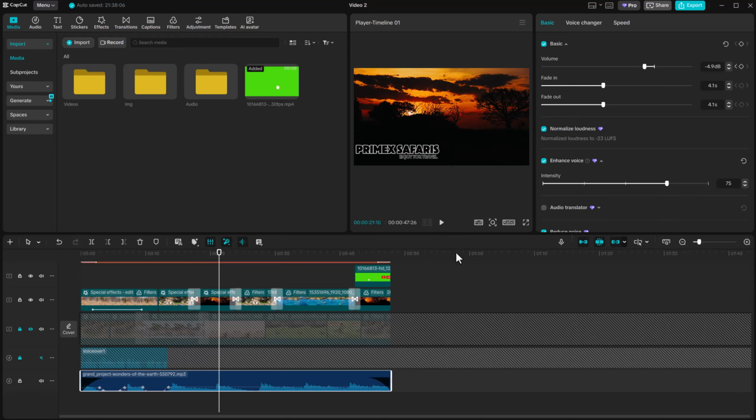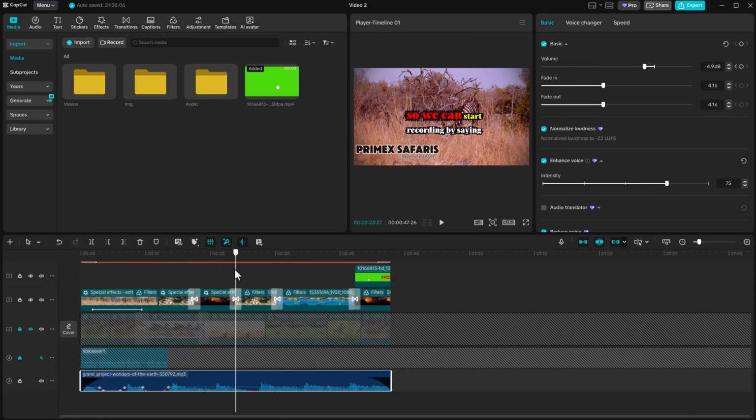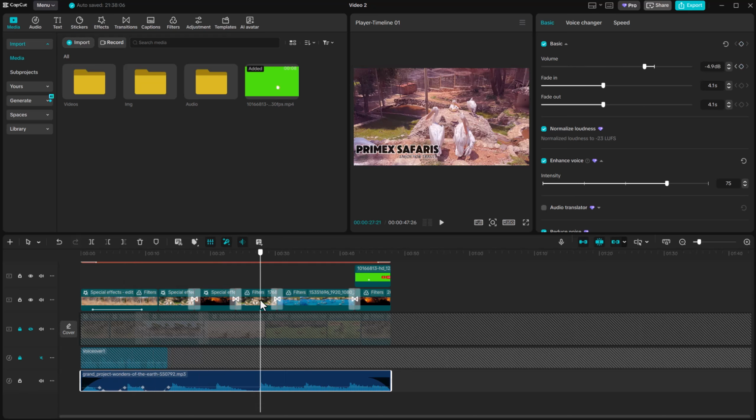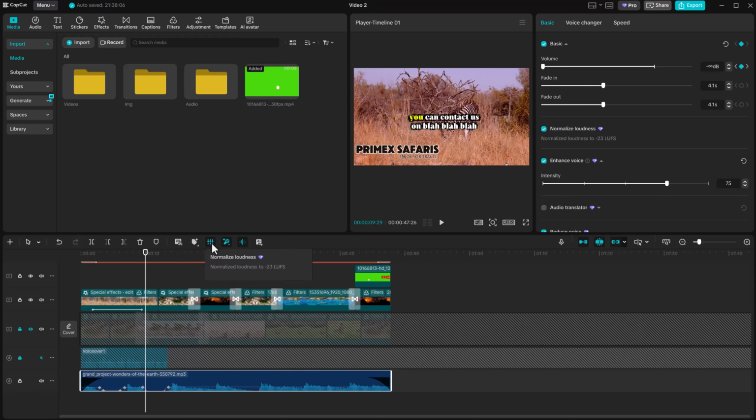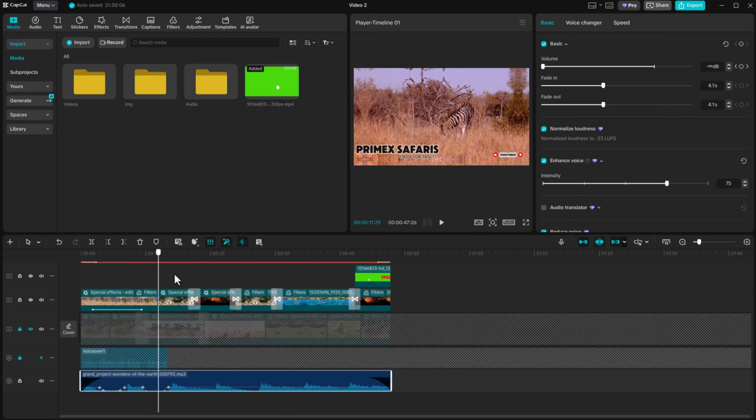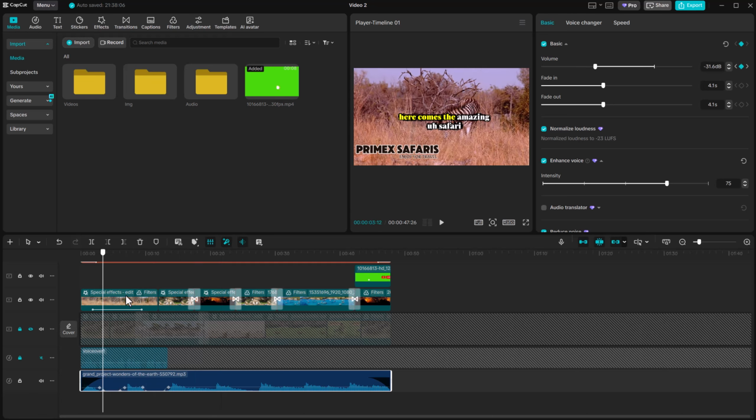Wow, I find that one so nice, so interesting. So those are some of the audio enhancements that you can do. We can also use AI to normalize the audio. We can enhance the voice using AI. We can equally reduce the noise using AI. So that is some of the audio enhancement that you can do when you're doing video editing.